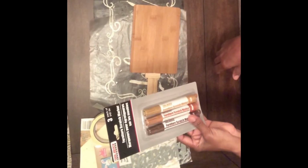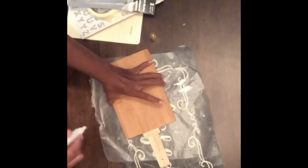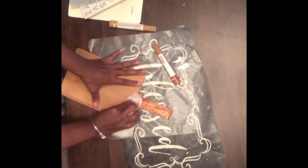And then once this dries, I'm going to use one of these furniture markers. The oak, I think, will closely match the pretty color of this bamboo, and just color in this handle. Okay, I'm gonna let the wood dry, and then I'm gonna lightly sand it a little bit.